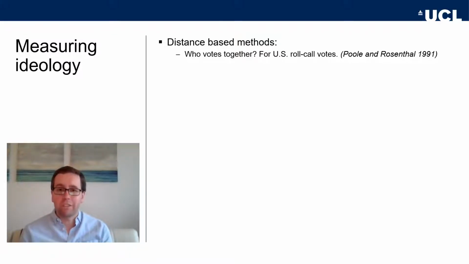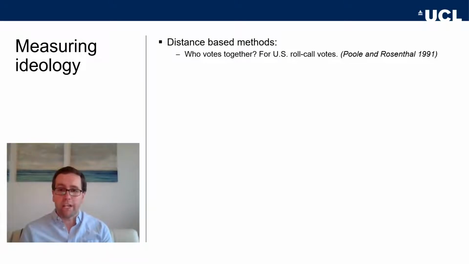So there are many bills and many votes in Congress, and as a consequence, people vote together if they share support for a bill, for example, and they vote against it together if they share opposition. But if they are ideologically distinct, they will be on different sides of the vote, of course. And the more frequently people vote together, the closer they should be ideologically, and the less frequently they vote together, the further apart they should be.